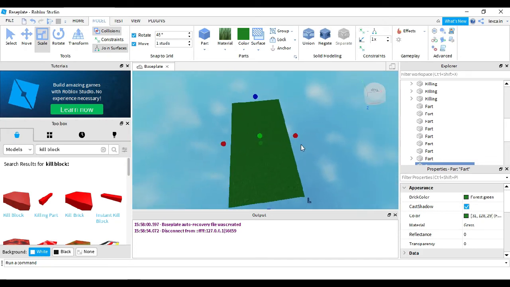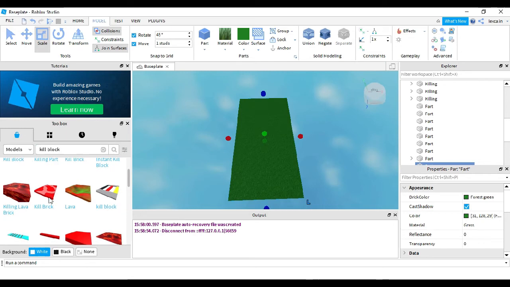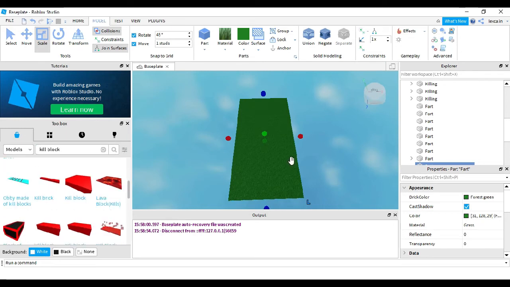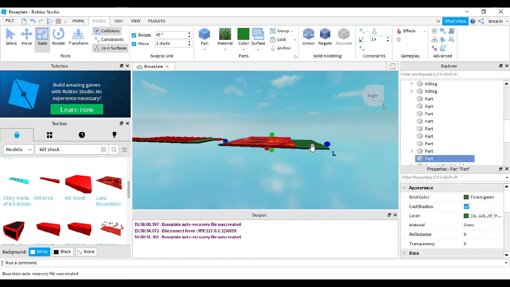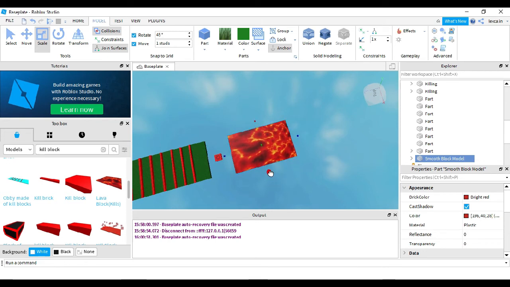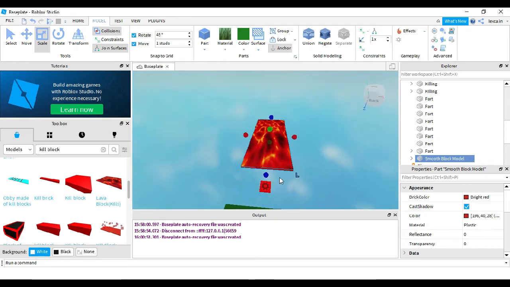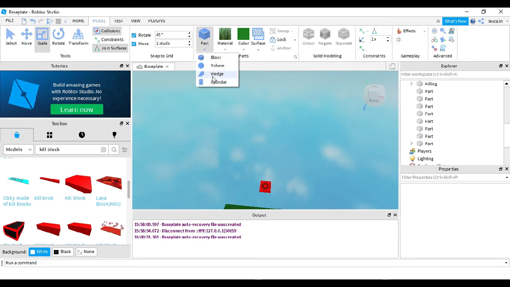So for example, yeah, for example, you want this to be maybe a lava block. Where's that lava block? Yeah, let's remove this one. Then let's use this lava block. But it's kind of weird having a lava in the sky. Anyway, maybe for example, you want that, and then nah, just remove this. I'll just use a cylinder.